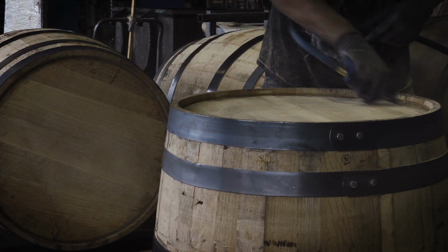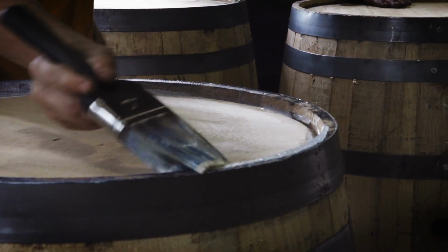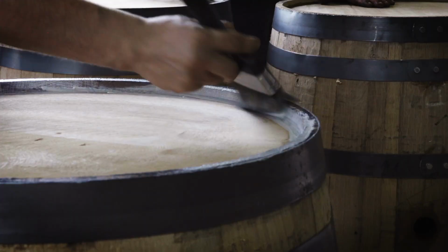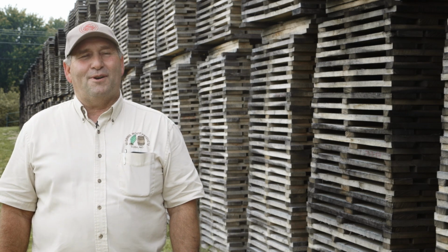The money starts off going to the landowners first, which are local, to the loggers, to our employees, and to us, and all the money basically is made here, generated here, and spent here. I guess you could call us old school, because that's just part of making bourbon.